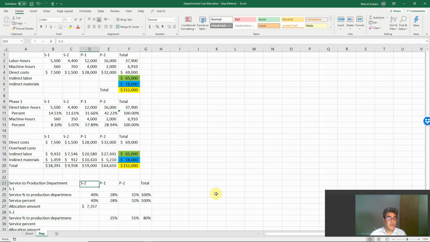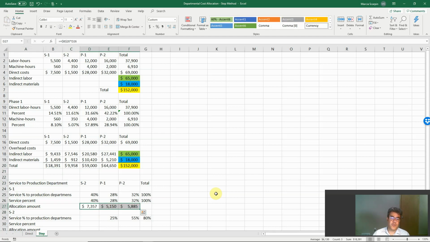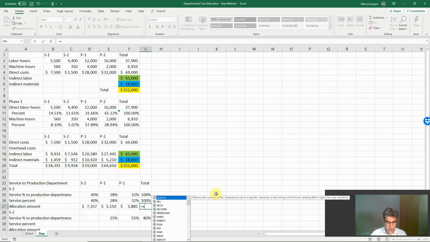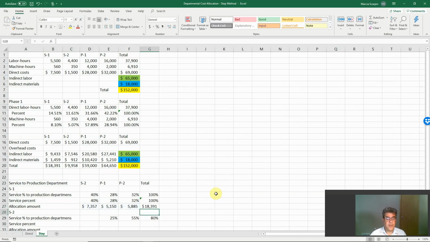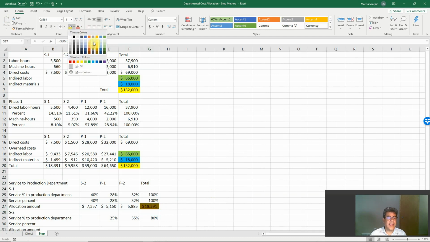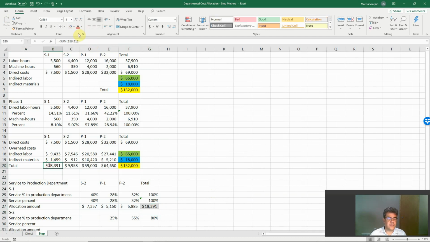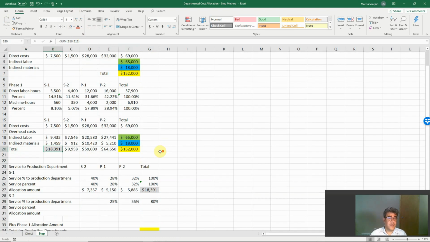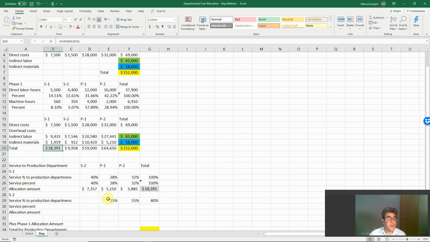So this 18, 7,000 will be allocated to service 2, 5,000 to production 1, 5,000 to production 2. And our total here, if we sum them, will be 18,391. That is the same as this 18,391. So we're good.